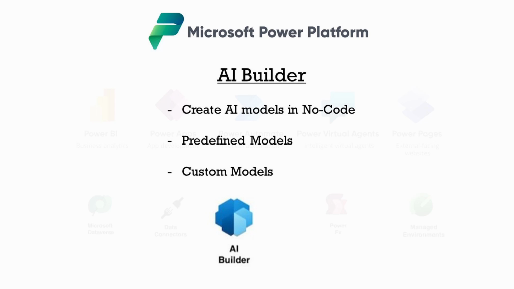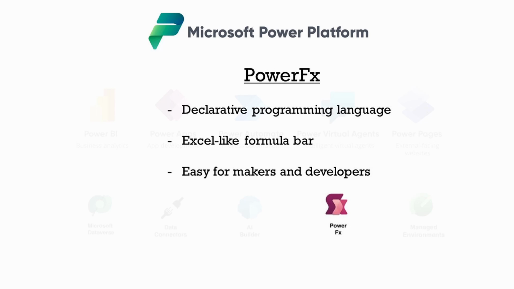Now we're going to have a look at the next core service, which is Power Fx. Microsoft Power Fx is the new name for the formula language that you might have used for Canvas apps in Power Apps. It is the low-code language that will be used across Microsoft Power Platform. It is a general purpose, strong typed, declarative, and functional programming language.